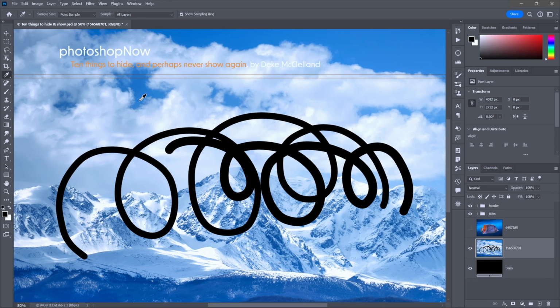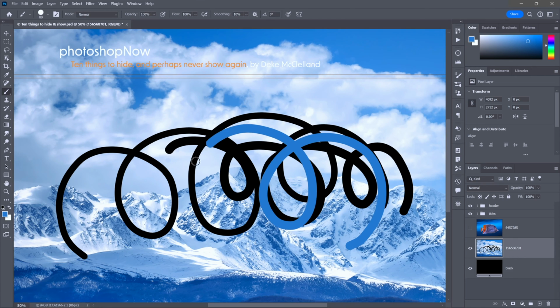Every cursor has a hotspot that's only 1 pixel and nothing more. And in the case of the eyedropper, it's in the bottom left corner. But exactly what is that? Because it's got kind of a flat edge right there. Whereas if you tap the Caps Lock key, you're going to see this very precise target. And that way you know that is the color I'm getting. And then I'll turn off the Caps Lock key, and now I'll press the B key to switch back to the brush tool, and I'll paint some more of my lovely brush strokes.